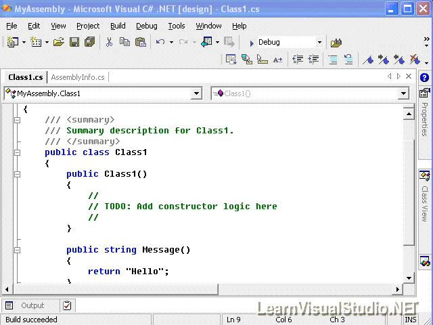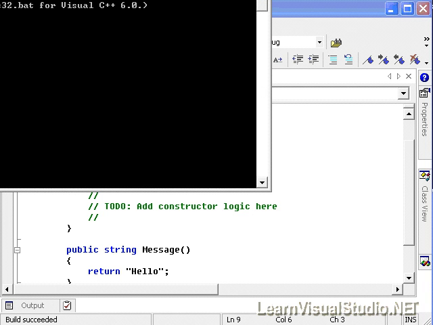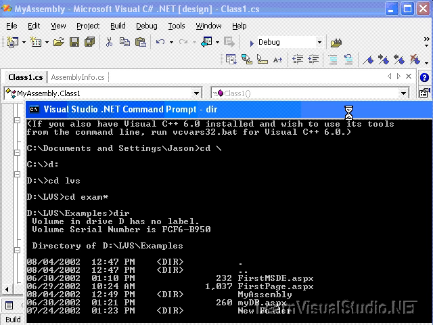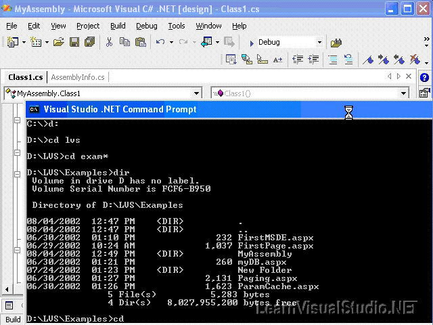Now what I want to do is go ahead and open up ILDASM. What do we call it? My assembly.